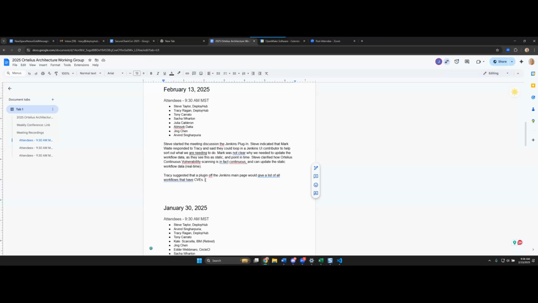Right, but the thing I'm worried about is we've kind of run into this before with Ortelius. Let's say you've run 50 workflows, and that CVE has been in there 50 times, and then you're finally getting around to fixing it.